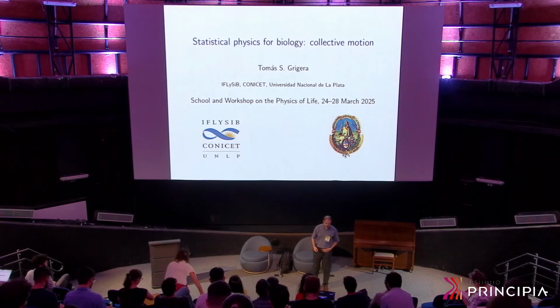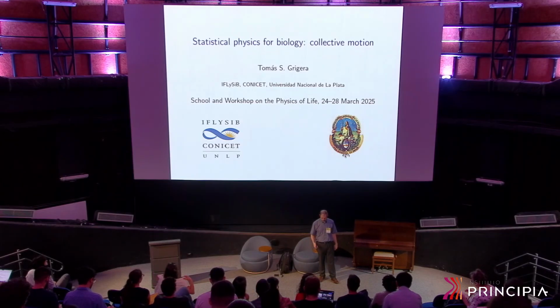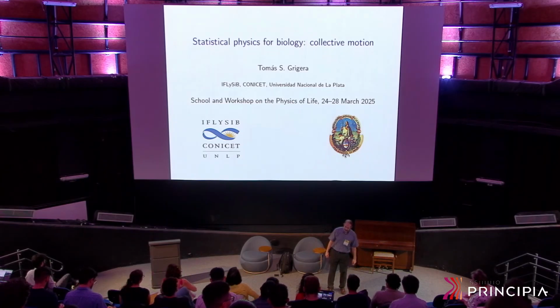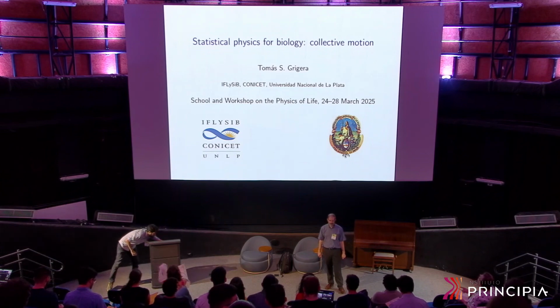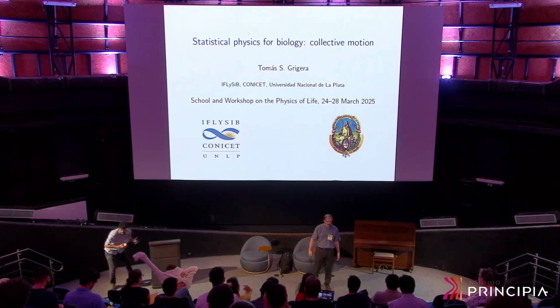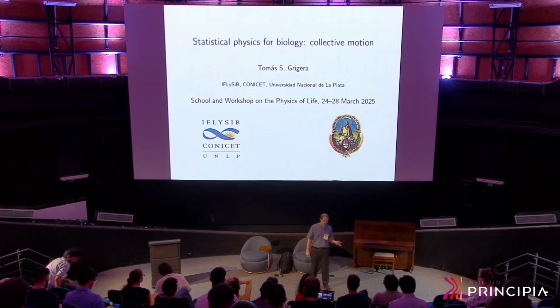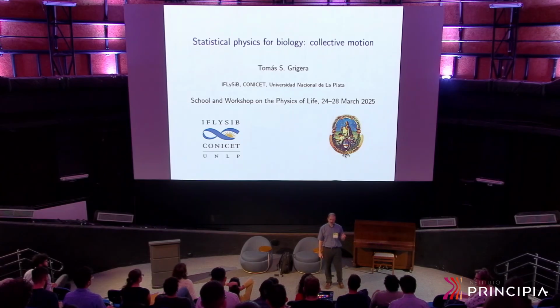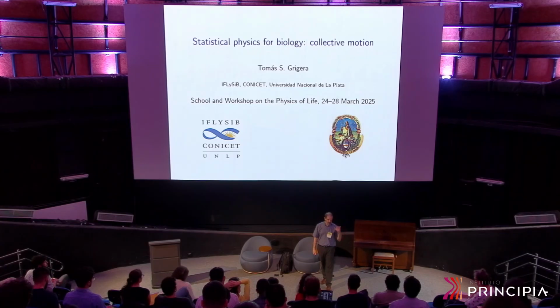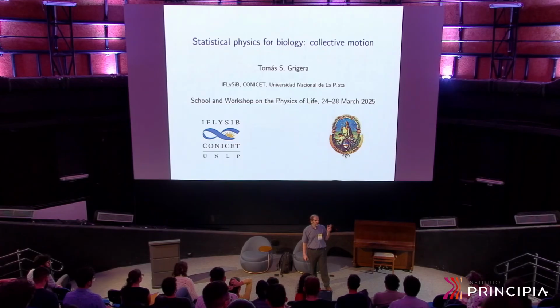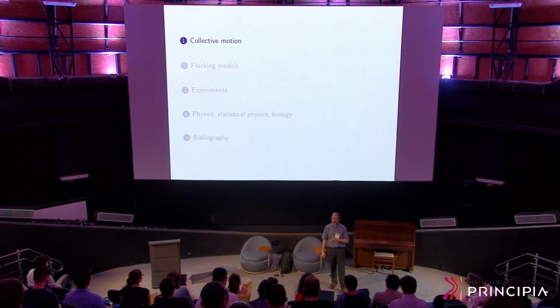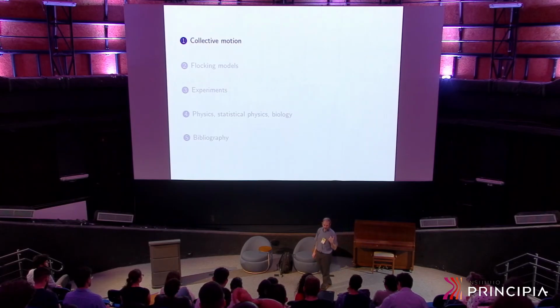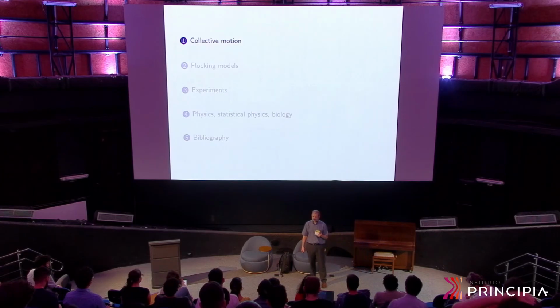So I will tell you a little bit about collective motion, and we'll explain what it is. In the title, I changed the title a little bit. I used Statistical Physics for Biology, collective motion, because I will talk about collective motion, but I think that for people not directly interested in collective motion, they can take this course as an example or case study of how you can use statistical physics to study biological problems. Collective motion is interesting in itself, but I think there's more to it. If you step back a little beyond collective motion, we'll talk about things that are useful and interesting to study how you apply statistical physics ideas and techniques to study biological problems.